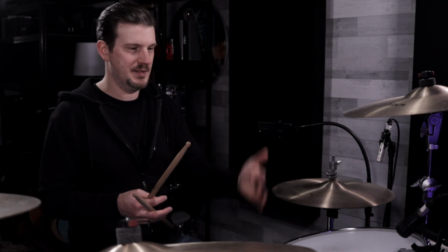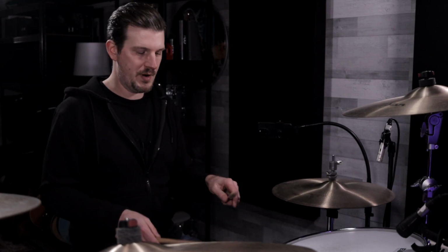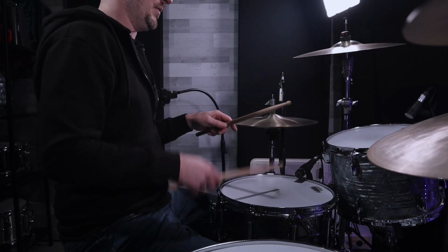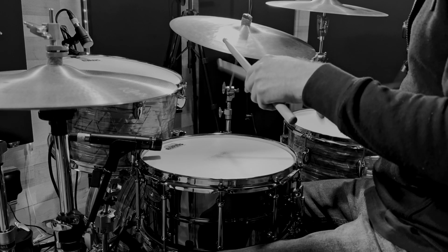And also your dynamics are relative to that as well. Right, the higher you lift the stick, the louder you're going to play, the lower, the quieter. So you've got these two things to kind of balance. If we play faster, we're going to move lower, right? 1 and 2 and 3 and. Faster again.